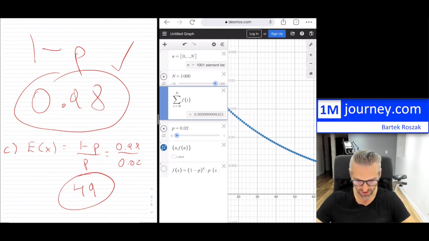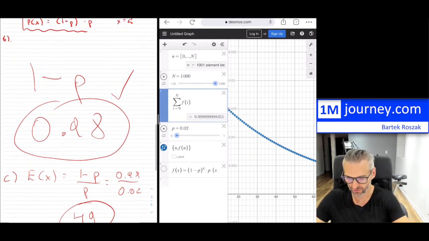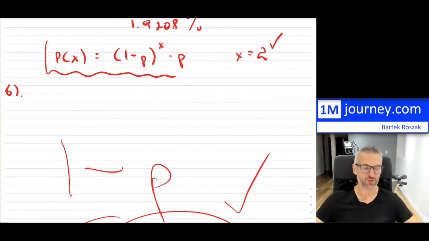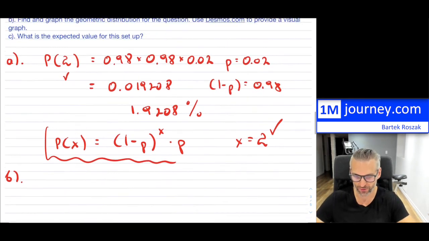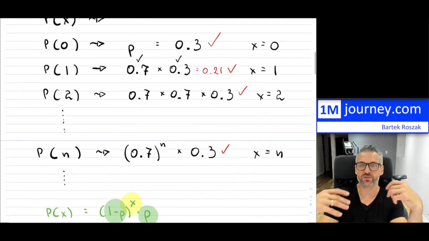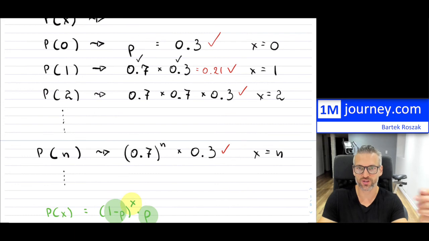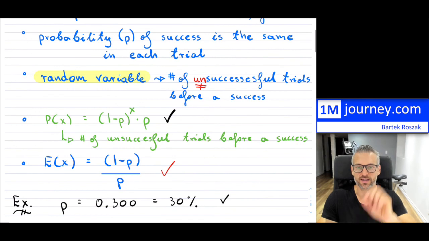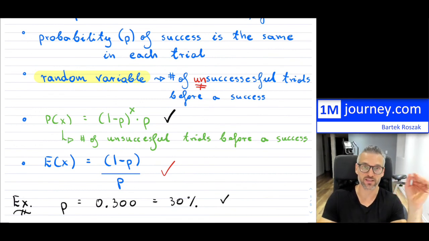So, well, there we have it. That takes care of this particular example, and I hope this is understandable for you in terms of introducing you to the geometric distribution and what it looks like. Most people will remember the formula. I do think it's wise and worthwhile to understand the meaning behind this, and the key thing is the random variable: the number of unsuccessful trials before a success happens. Once you know that and you understand probabilities, it's not difficult to gauge this.